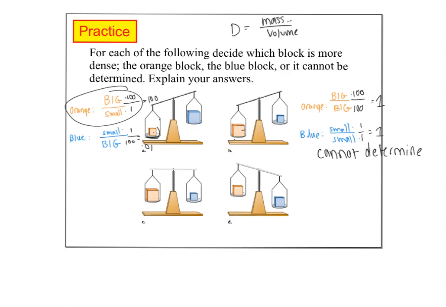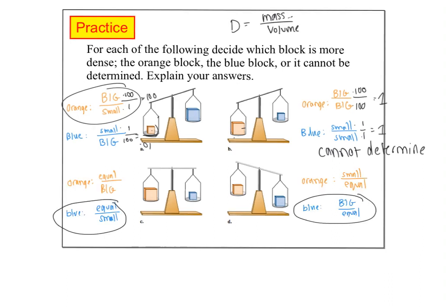Okay, so I want you to pause the video and tell me for C and D which ones you think have the bigger density. All right, so when I went through these, I noticed that I used the word equal because on this one, the masses are equal. And so I got the blue would have the larger density because the top number is not changing. So really I'm just focusing on the difference in the volumes. When you divide by a smaller number, your result is bigger. You can test that in your calculator, divide by some small decimals, you'll see your result is bigger.